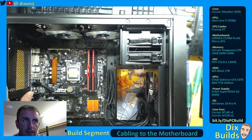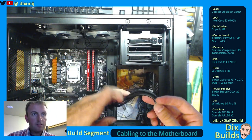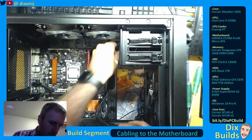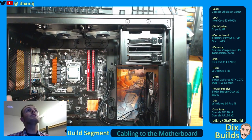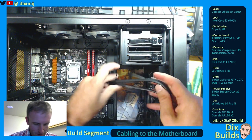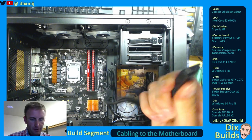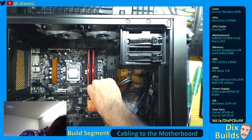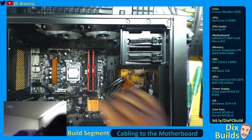We're going to switch over to some cabling — doing some cabling to the motherboard. I need to grab my bag of cables and get my front panel attachments to the motherboard jacks. There's going to be a mess of wires in the back of this thing right off the bat. I'm going to attach our USB 3.0 front adapter to the motherboard — it's got a notch here and a notch there. And it's in there.